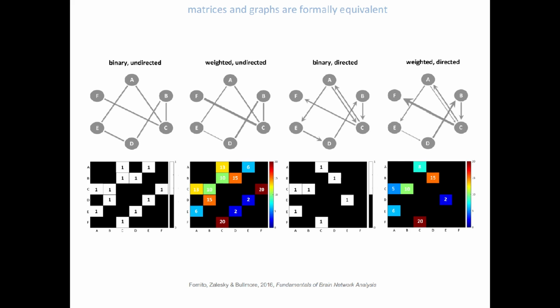Again, people use different conventions. Some people might list the outgoing connection here. It depends, I've just done it this way. Whereas here we've got a symmetric connection between A and C, right? So A to C and then C to A, so we go to AC 1 and then CA 1. And then we can do the same with weights. We just look at thickness and colours and so on. So that's how graphs and matrices are equivalent.